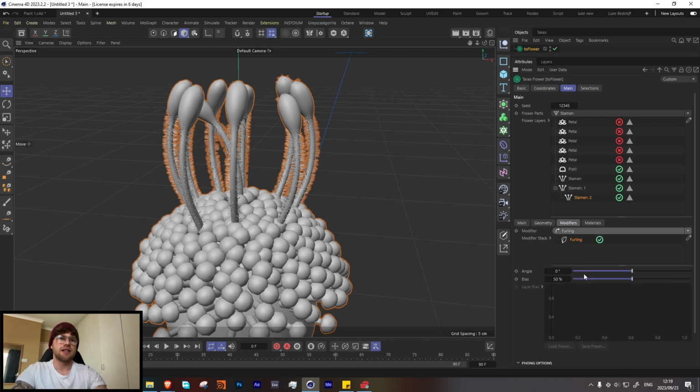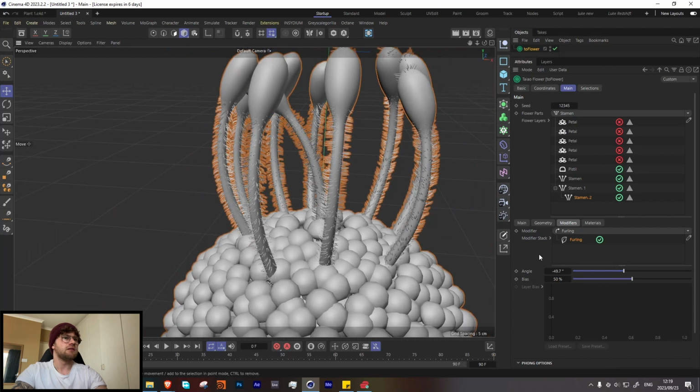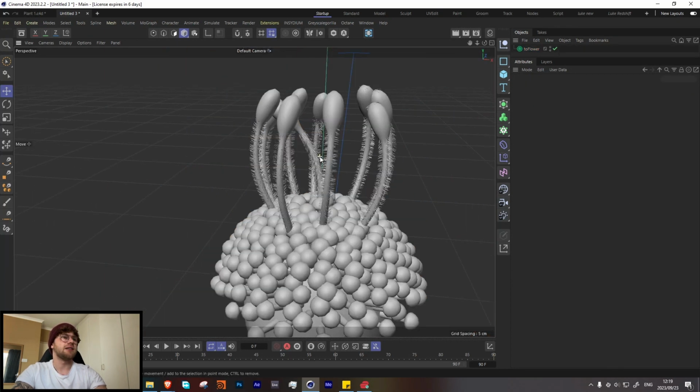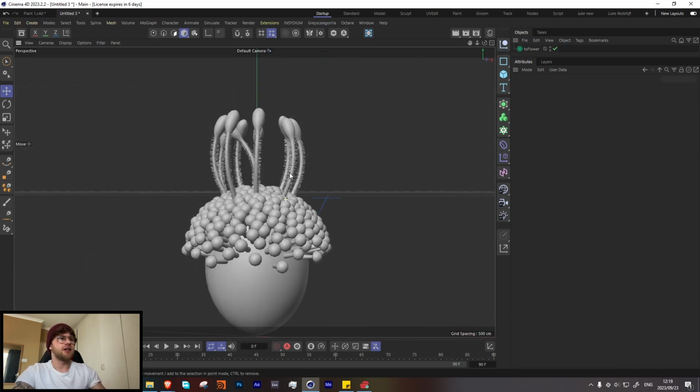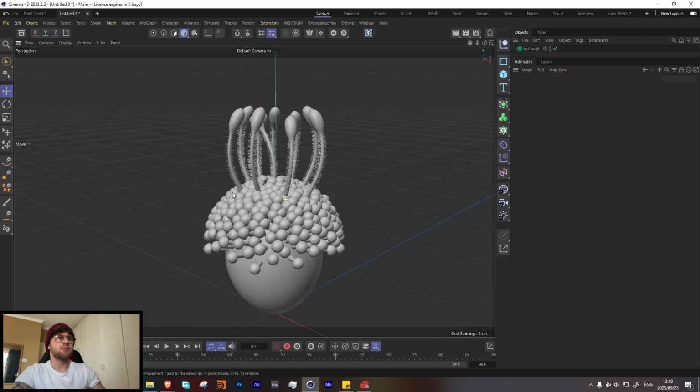And then let's maybe just add some furling, just so that they're pointing upwards or sideways. I mean, yeah, it looks kind of cool. It's a bit weird, but I kind of like it, to be honest. With some nice texturing, it'll just add some extra realism to it. But yeah, I think that looks pretty cool.